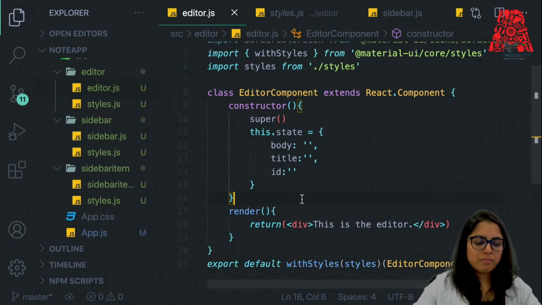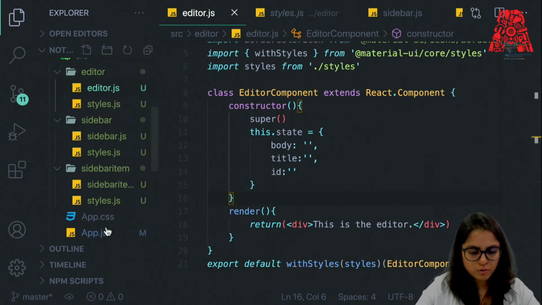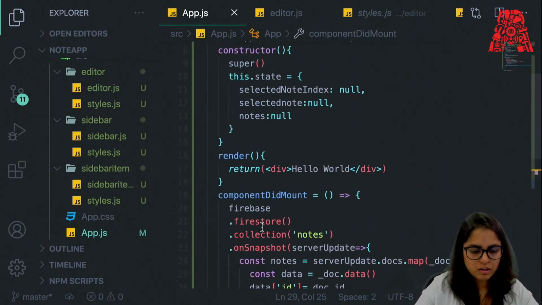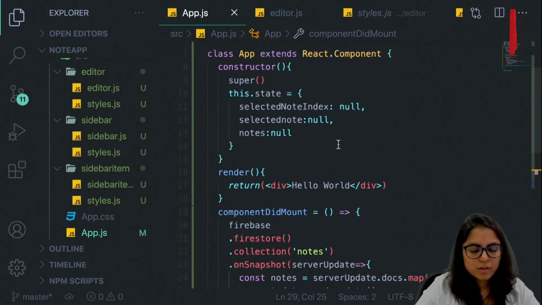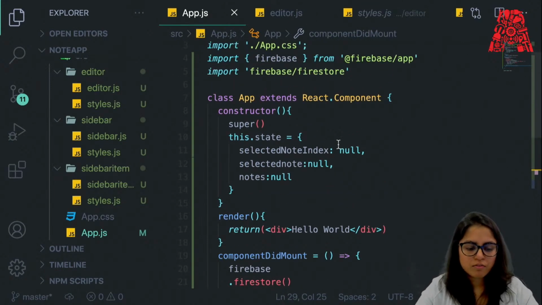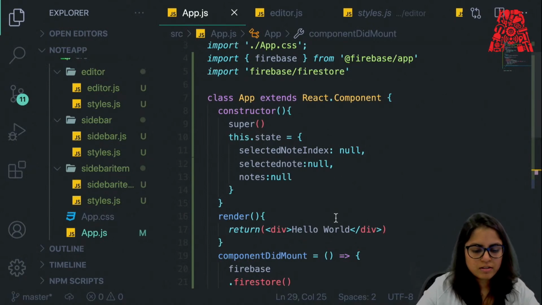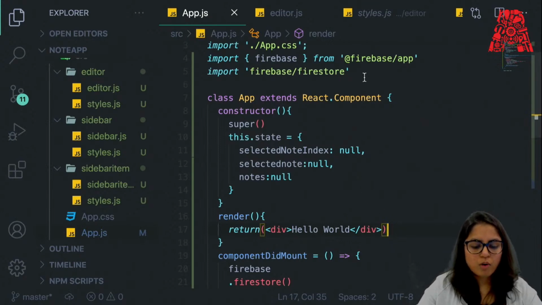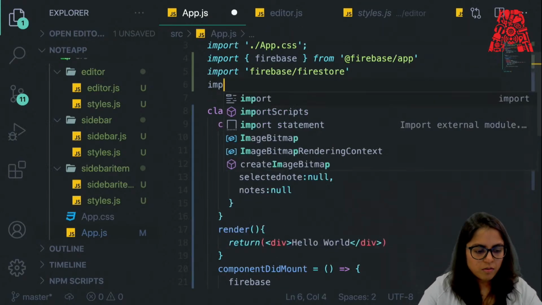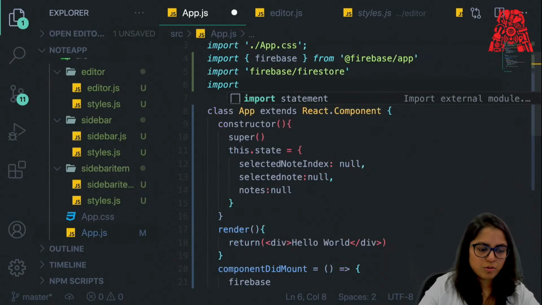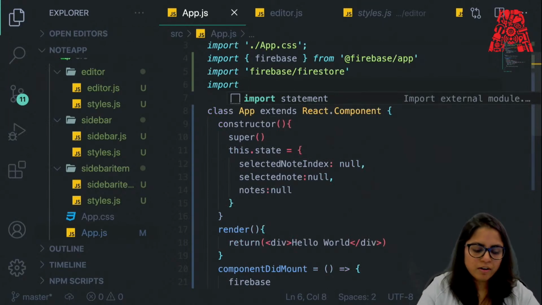Just one step remaining to display it on our browser, which is that we need to import all of this into the app.js so that we can get the components and show them on the application. So I will import 2 of the components, which is the editor and the sidebar.